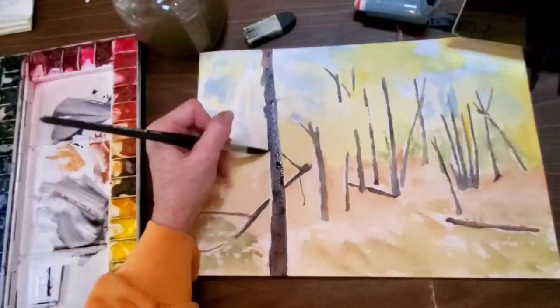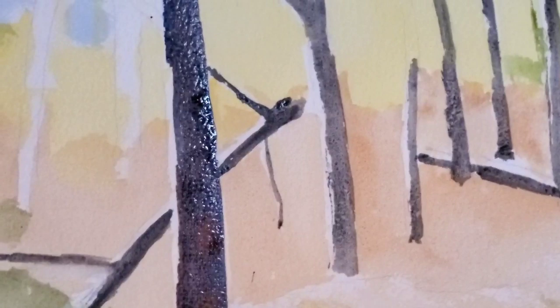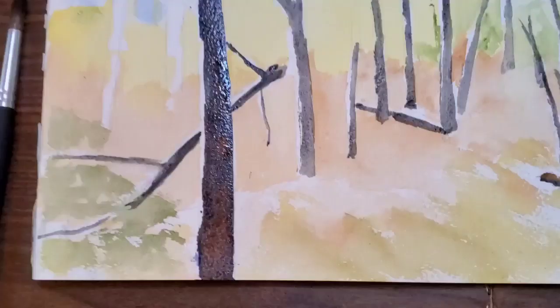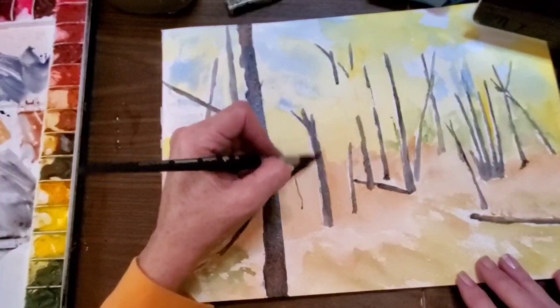There. Now let me zoom in and I'll show you how much it's granulating. I don't know if you can see that effect, but it looks like tree bark the way it's granulating here. See it? It might be too shiny right now. But as it dries, it's just going to get darker and more granulated, which is really a nice effect for tree trunks. Okay. With your granulating colors, let them dry completely before you go back in to do anything else to them.